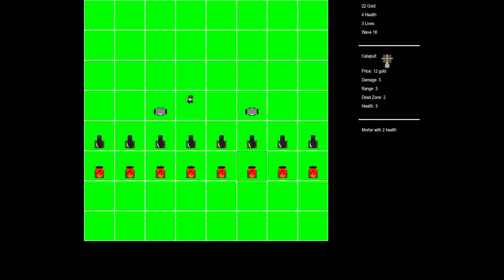We're going to be placing them behind our mortars. We have 22 gold right now, so we actually have enough for one. They're 12 gold each. So, our first catapult is going to go at 6-7. The reason being 6-7 is because it's again behind our scatter shot, which is always our weakest columns. We're also going to drop a couple of landmines.